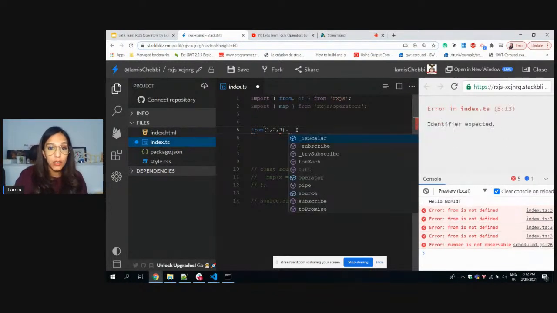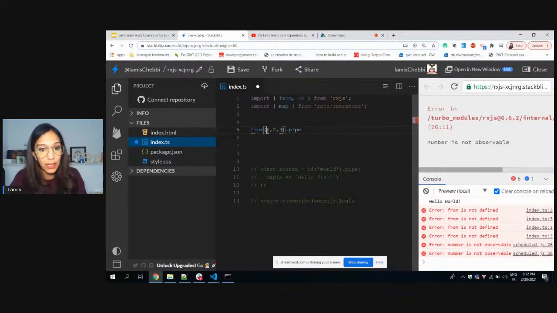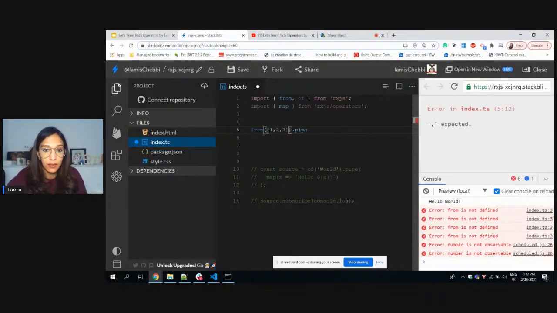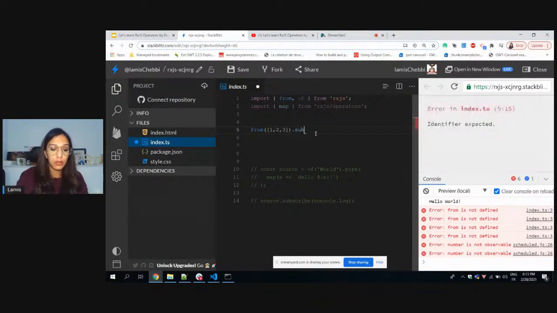So here I will just do some pipe. So let's say that we will create this observable from this array, and I will pipe this operator, and let's say not pipe at this moment, but I will subscribe to it.